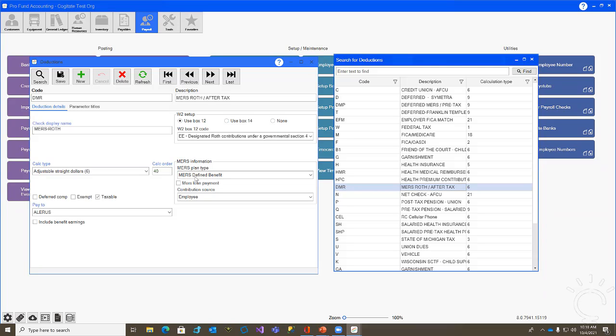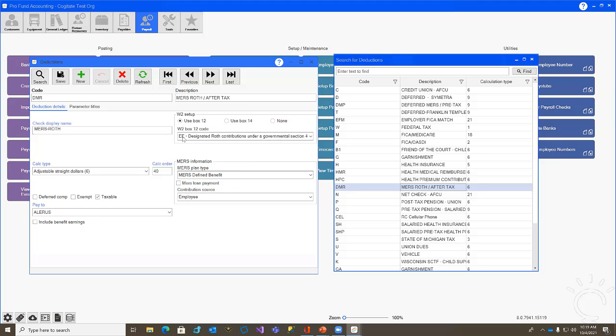That's been a problem before, where the MERS plans were messing up healthcare and showing the healthcare totals. But again, if it's going to be a MERS deduction code, make sure you have something specified here. Do not have it be blank.